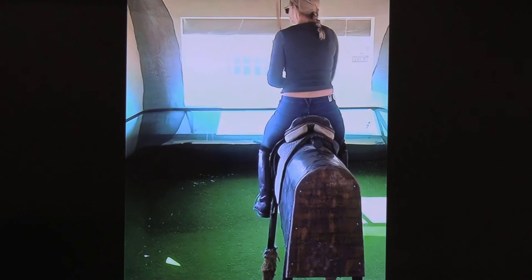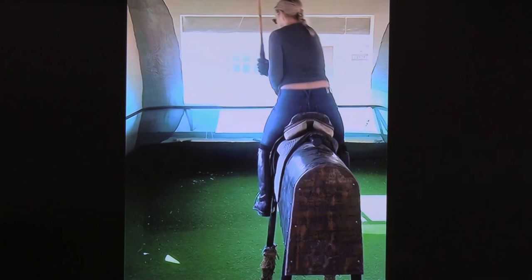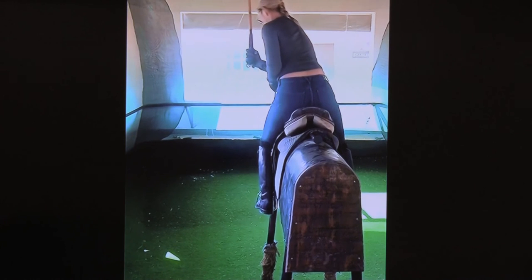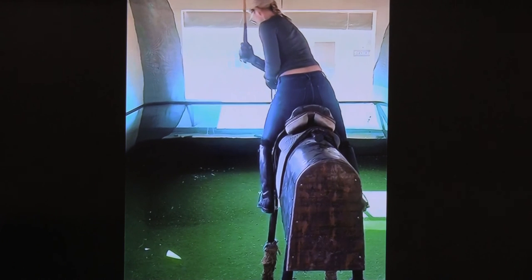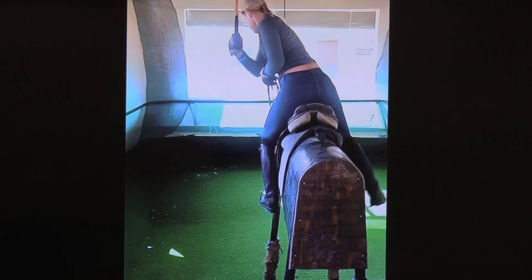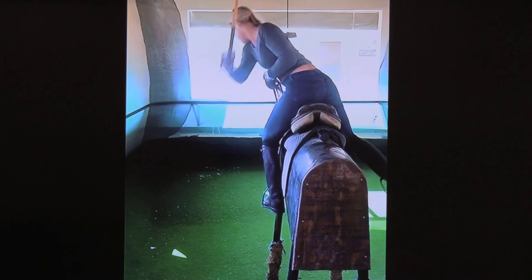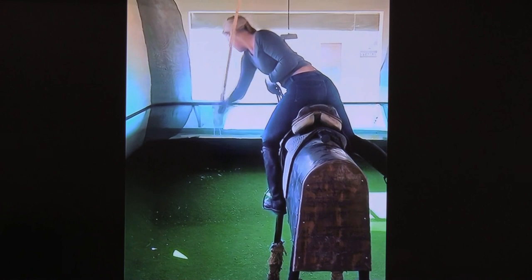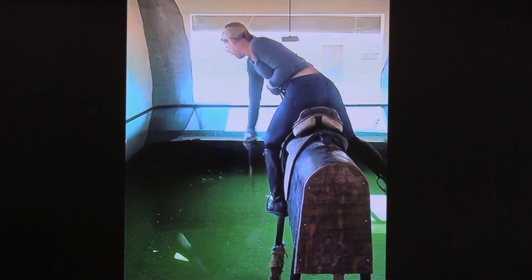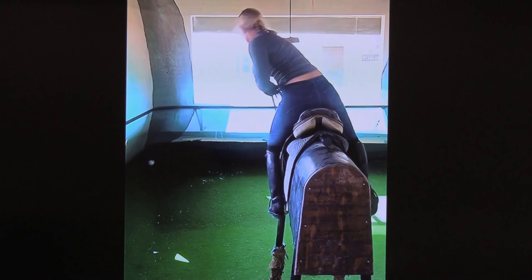Take a look in this clip. Again, you can see her changing her body position very nicely in the backswing, getting her shoulders and forearm parallel to the horse so that the arc of the swing is good. But now focus on her wrist and see what she's doing here. And you will see, as I described at the beginning, rolling her wrist under instead of dropping it. And because of that, she will be pulling the mallet through. There you can see the pull with the back of the palm facing forwards instead of the leading edge of the palm, and as she tries to use her wrist and pronate there goes the ball off to the left-hand side in a cut, as I said.